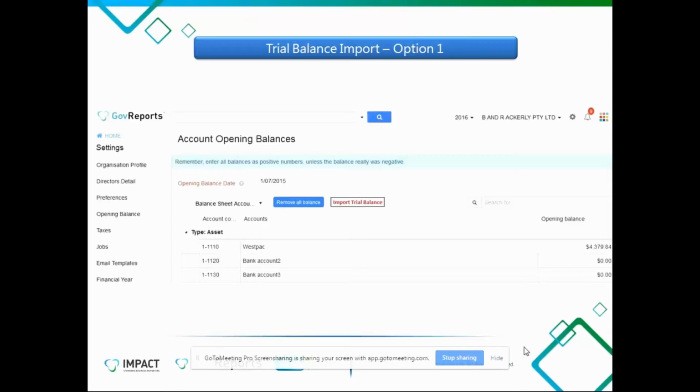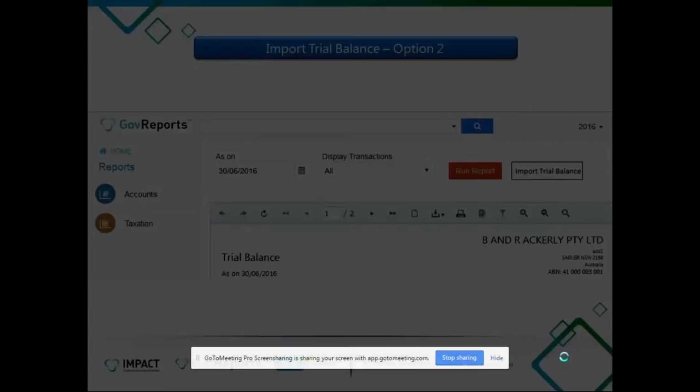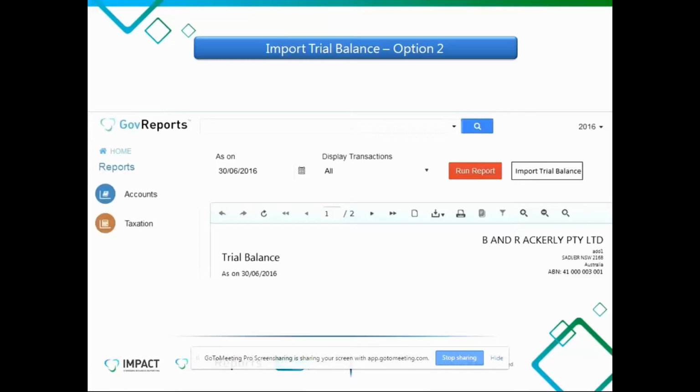And there's various areas where you can pick it up. You can do it either from settings or from the report of trial balance. This section here is where once you import the trial balance, you go to the report and you check it, make sure everything's right in your reporting system.